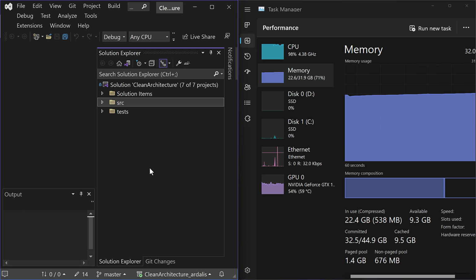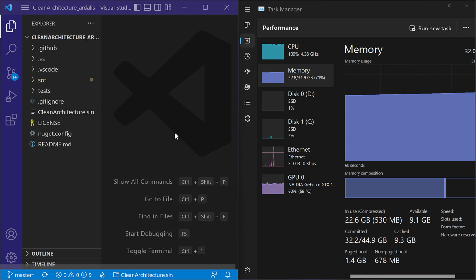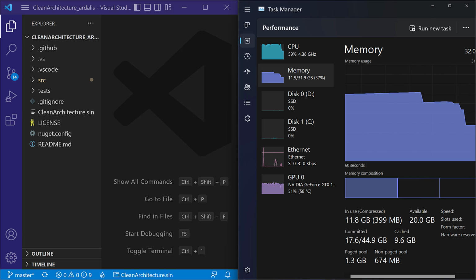And so now let me go quickly back into Visual Studio. What I'm going to do now is just close all instances of Visual Studio to see how much memory we can reclaim just by closing these solutions. So I'm going to just go into my taskbar. I'm going to say close all windows for Visual Studio. So that's going to close all Visual Studios. And then let's see what happens with our memory usage as Visual Studio goes away. So all of our Visual Studio solutions are now closed. And so notice how much we are saving right here by just closing those solutions, right? It's a massive amount of memory being reclaimed by doing that.